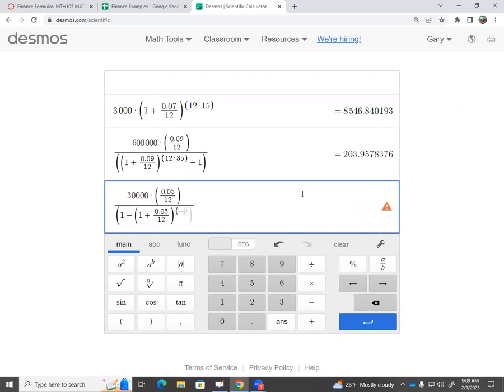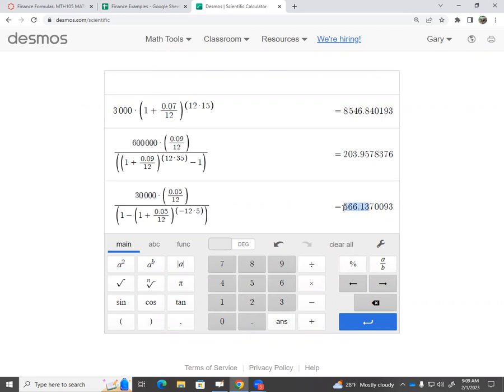Now it's negative because it's a loan, so the power is negative. Same thing if I'm doing a payout on a savings account or a retirement account, and I want my 12 times 5 here. And I should get the same thing the PMT formula gave me, $516.14 rounded.